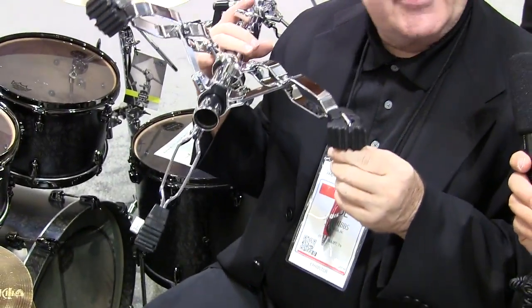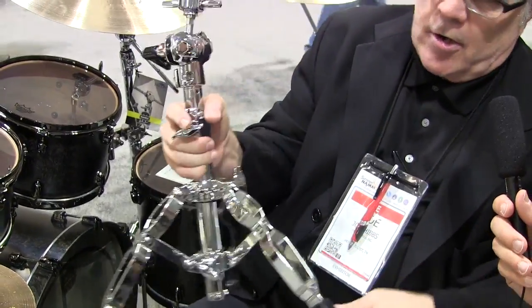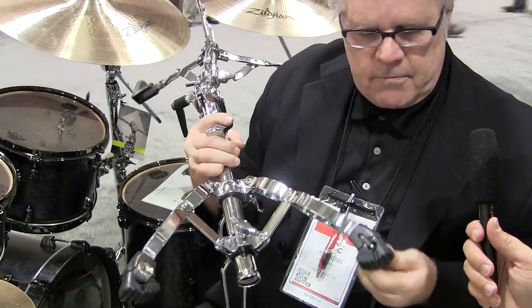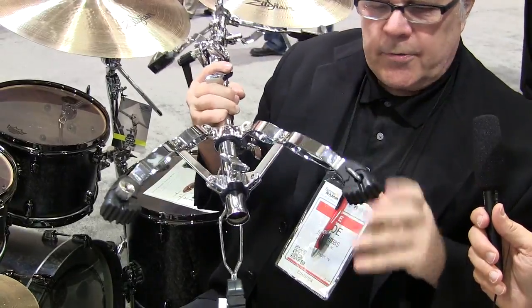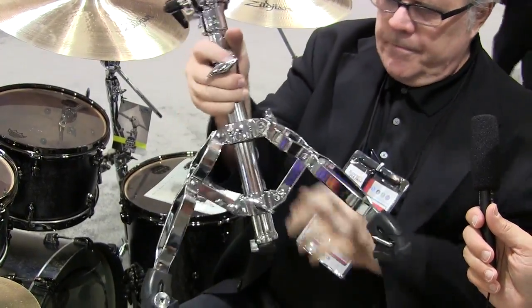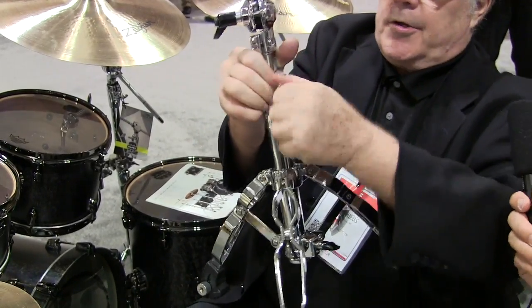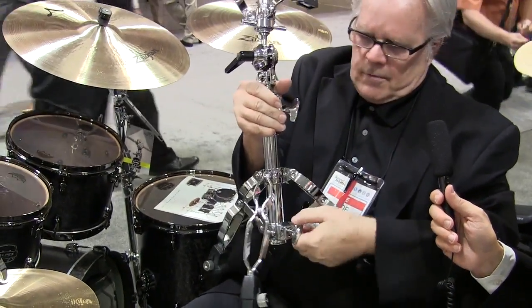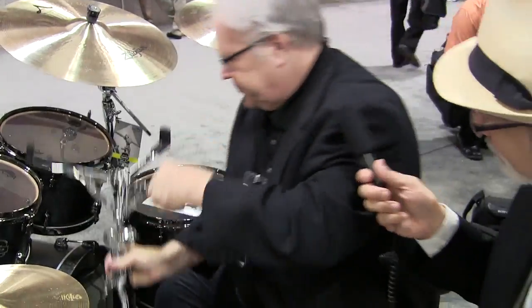A lot of guys who play really heavy double bass drum, it's a tendency where their snare stand always walks away from them. We put spurs on the feet, just unloosen them, push them out, and you can then put them into position. So this doesn't walk anymore. It's got an extra adjustment for height in addition to this height adjustment. And it's all very simple. One adjustment, you got it all going on.